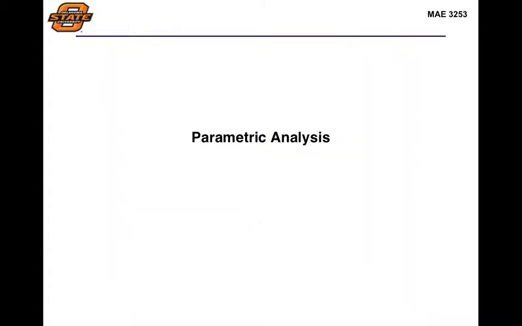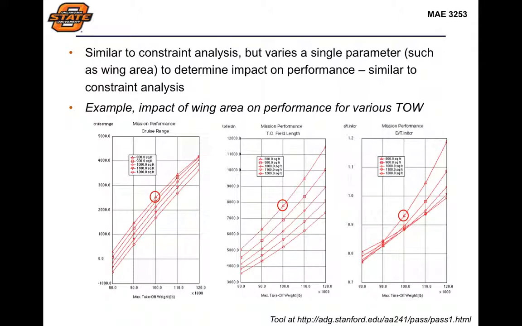Finally, this design approach is what's known as a parametric analysis. And what a parametric analysis does is it looks at, again, different design parameters and runs across a range of those parameters to determine what the impact or sensitivity of one parameter is to another. And we'll do things such as making carpet plots out of these, which again allow us to look at our particular range. So here's an example.